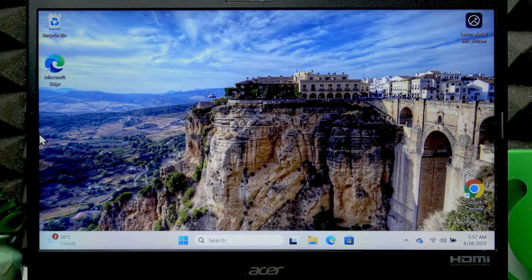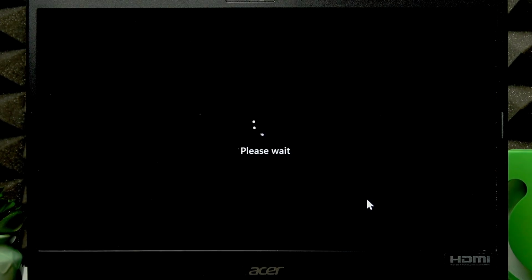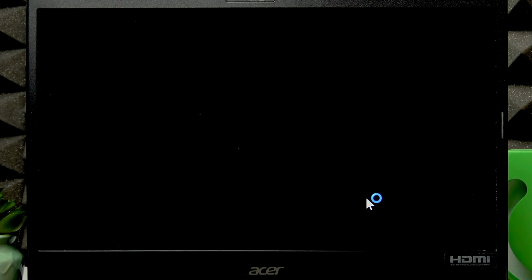If you have access to your operating system, you can access recovery mode by pressing the start button, going into power options, then pressing and holding down the right shift button, clicking restart, and keeping holding the right shift button until your device starts rebooting and you see the please wait sign under the Acer logo.